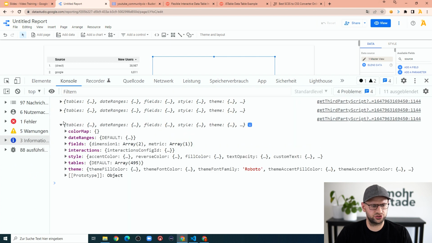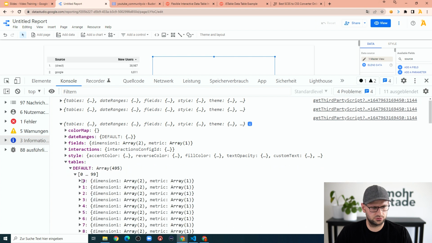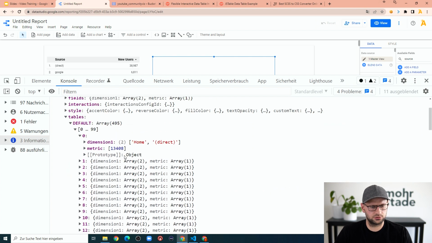So you see how it changes. So now you see the dimension 1 is an array of home and direct, which is the combination of these two dimensions. And if we would do this for multiple metrics in our table, we would have an array here as well with more than one value.